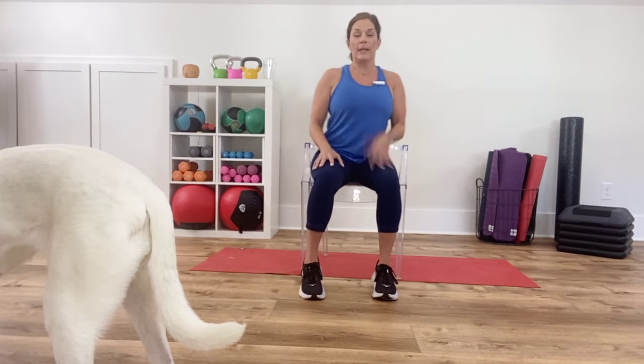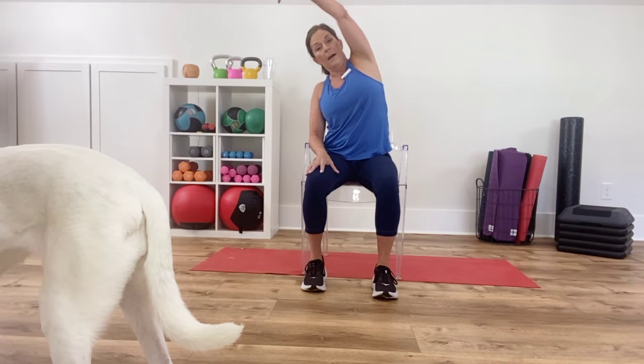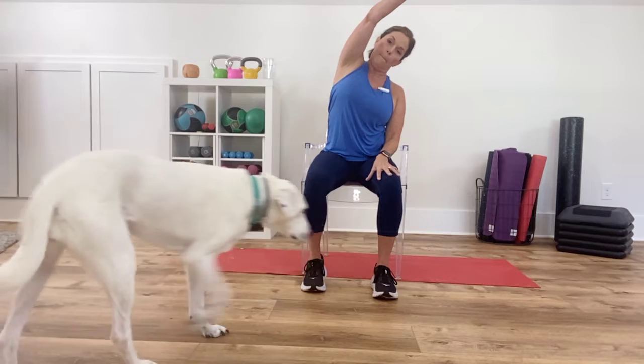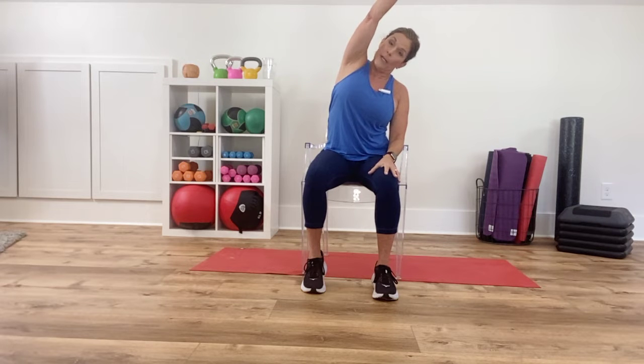And with that we're going to add lateral stretches or reaches. Reach over with your right, and then reach over with your left. All the way up and over. Now take it over to your right — I'm making it a little active, I'm not staying here too long. But if you've already done a workout today and you want a deeper stretch, then just hold them a little longer. I'm making them a little bit active.